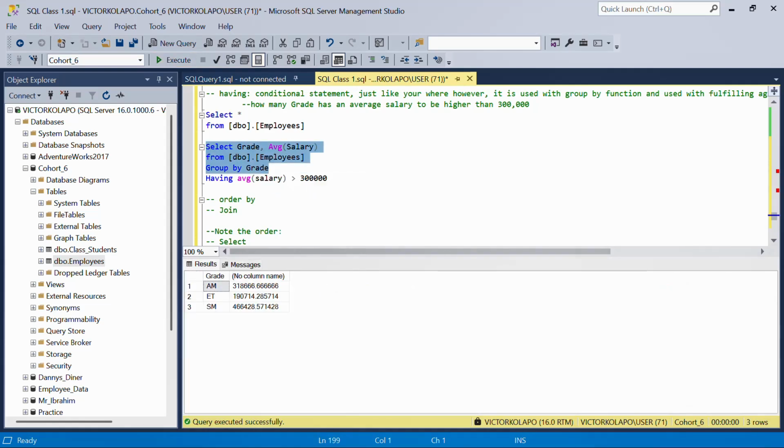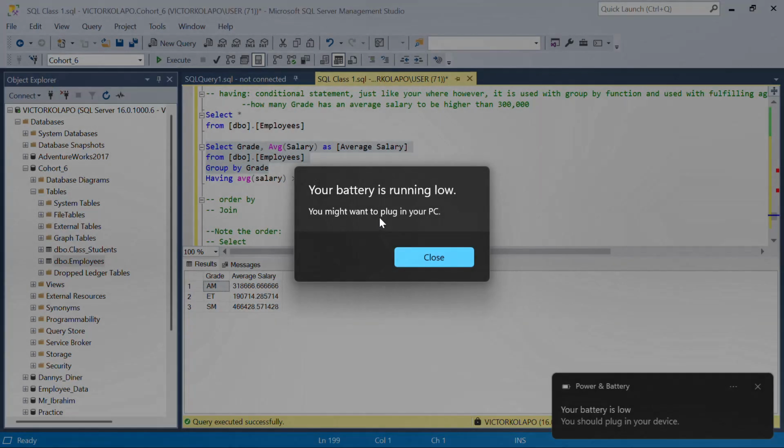Just like the one we have above, average salary. Can you see average salary? So now we want to fulfill the condition of having average salary higher than 300,000.